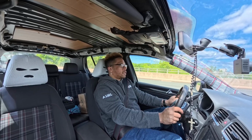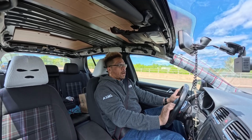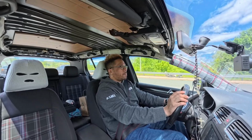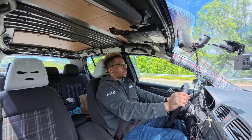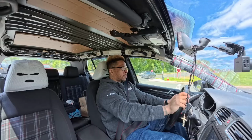but I'm just jamming away. So the headliner should be getting back in here soon. And that'll help get rid of quite a bit of the rattles that I got from the sun visor when I got my music bumping and the bass hitting. The visors are rattling, clips are rattling on the roof. And I would like to get the full illumination in here with the light that's missing over here.